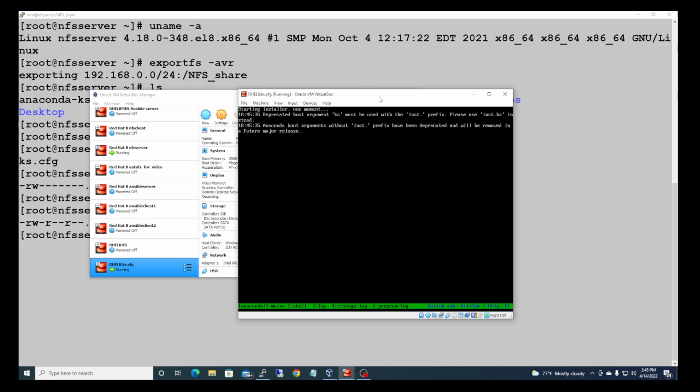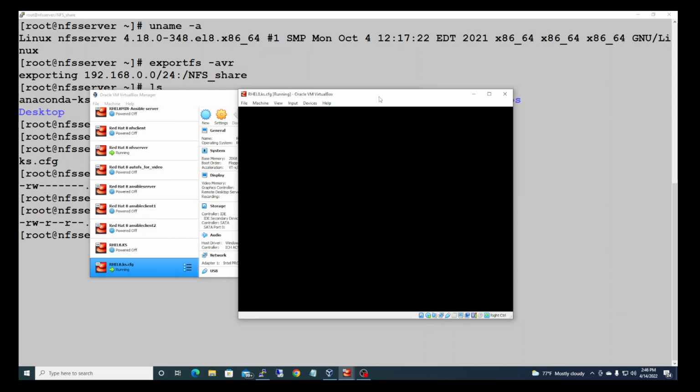Okay, so that is why this is important. It is also important in that if you want to install several servers with the same kind of configuration, it's difficult if you're installing manually to come up with a number of servers with exactly the same configuration. So you can basically use this file to install a number of servers and have all of them have exactly the same configuration as your company may need. All right, I'm just going to pause the video right now and I will come back when the installation is done.